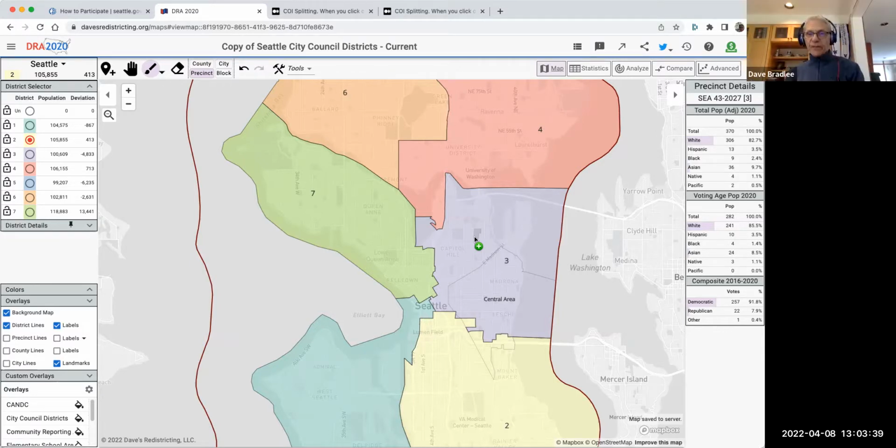Right. And if I may say, one way for that to be useful is for the commissioners to see where all those communities are spread out through the city. If they have to make decisions about where they're going to split a community, they can start thinking, okay, we don't have any other options, but we're splitting too many communities of the same community in different parts of the city. So we have to be mindful about this. That's why it's also information that the commission can use as they're making decisions.